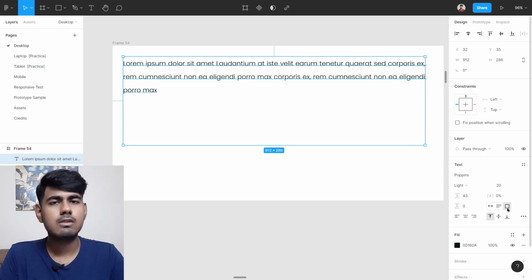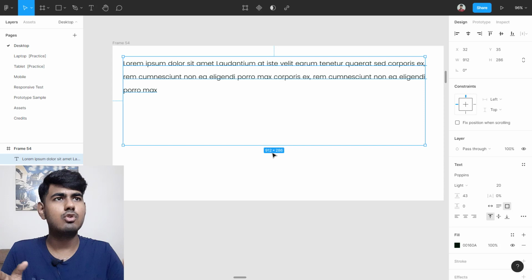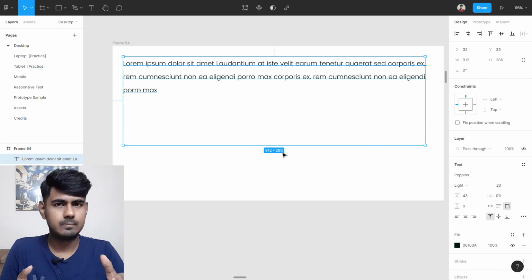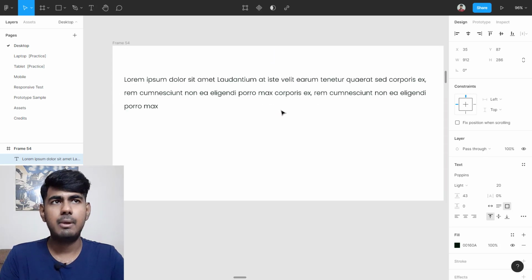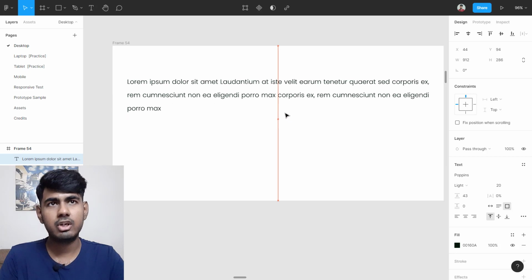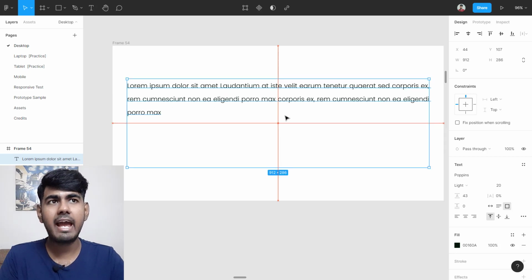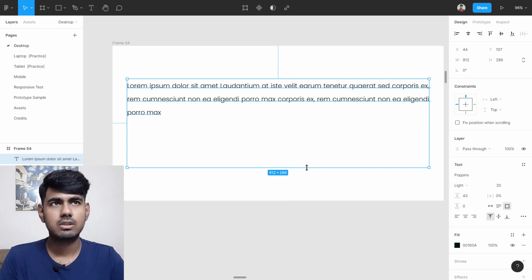Now look, this is behaving like a fixed height, which means that our para over here will occupy 912 pixels of width into 286 pixels of height. So it's gonna occupy that much amount of space on our web design, or perhaps on our frame. Okay, so I can drag it like this. Now look, those snapping guides. Okay, you see this orange colored guide over here? It's gonna work accordingly to our box, the box which carries the text. Okay, so this is how the fixed height, fixed size works.